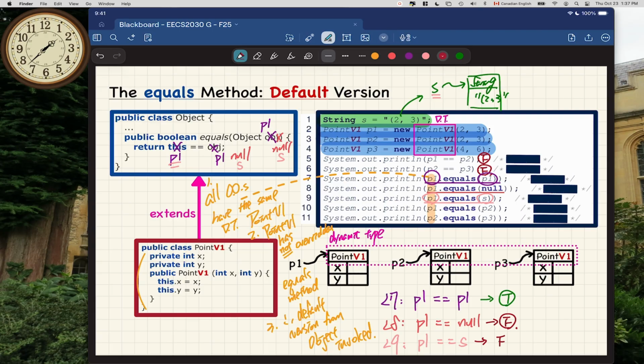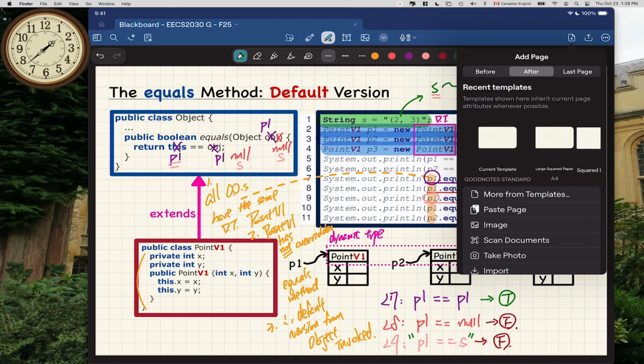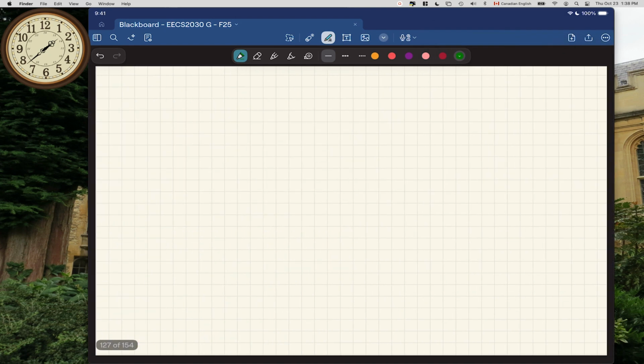It's going to be false, this equals method call. Let me pause here. To be 100% precise, I would like to put these in quotes for a reason. You may already be wondering, is this really possible to do? Let me open a new page and talk about it separately. This is subtle but important. Let me now recreate what's happening in that particular line.